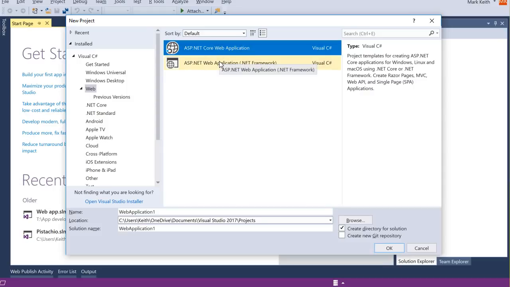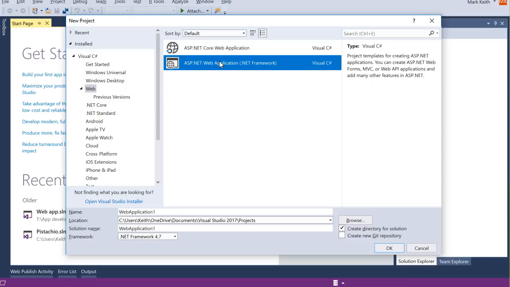Core is really cool, but it's not necessary for this project. If you're already familiar with ASP.NET, you're welcome to use core if you'd rather. Most of my audience for this video are information system students that are used to ASP.NET web applications. They haven't quite gone into core yet.